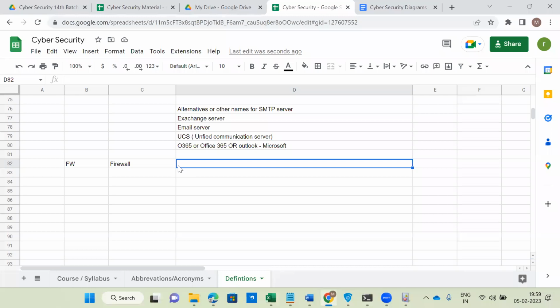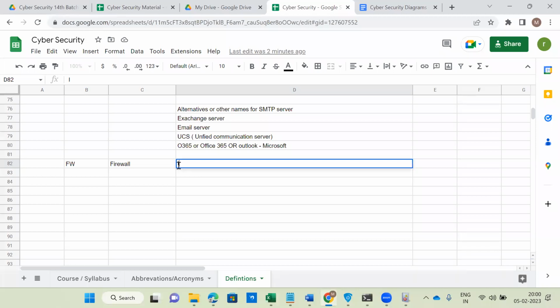Then how can we define firewall? Firewall, we can define as something that will monitor internal traffic, nothing but inbound traffic and outbound traffic. Meaning whatever traffic is coming in as inbound traffic, whatever traffic is going outside as outbound traffic, it will monitor, and whenever any hacking is happening, either it will block or allow, or maybe it will give an alert notification. That is called firewall. Okay.